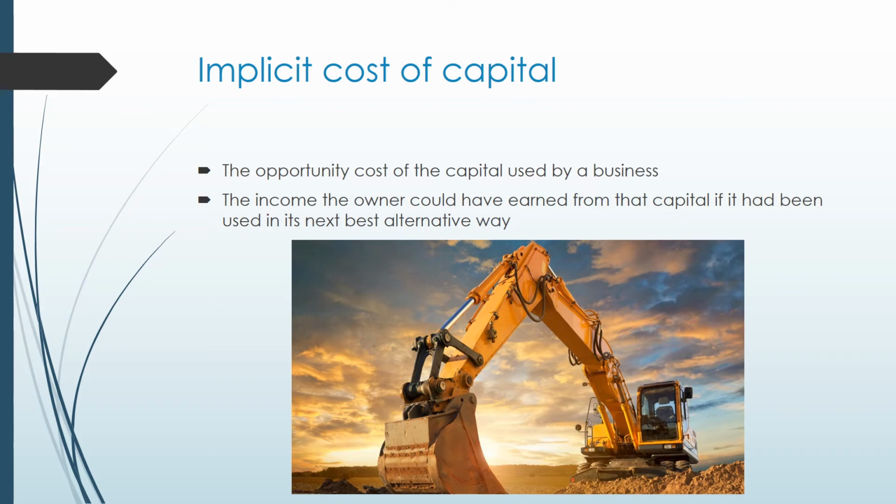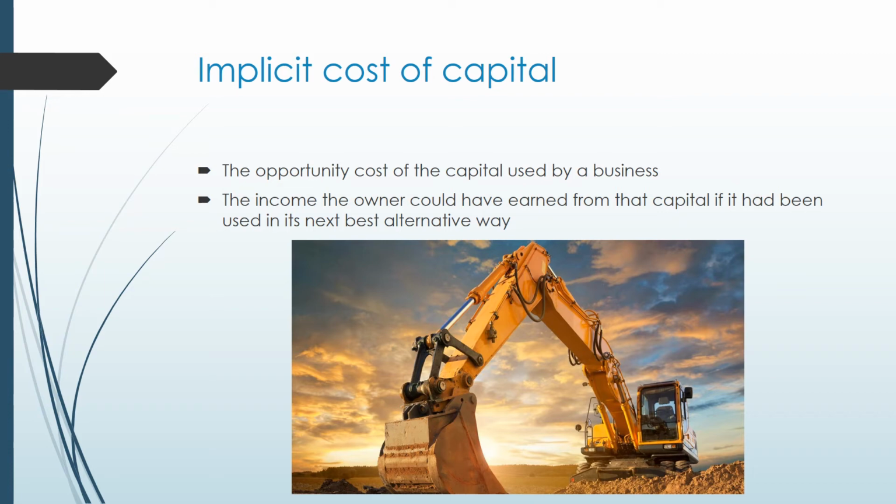So it's the income that you could have earned from that capital if you'd used it in its next best way, which in this case means instead of using it for your business, you would rent it out to somebody else. So we have something called the rental rate, which I don't think we're going to get that detailed in this class. But the idea is if you could have rented that machine out for, let's say, $50 an hour times 8 hours a day, you could do that math and figure out, all right, that's the opportunity cost of you keeping that machine and using your own machine.